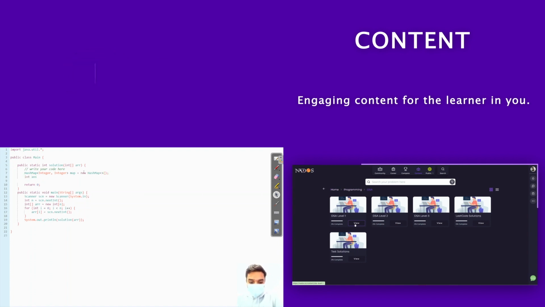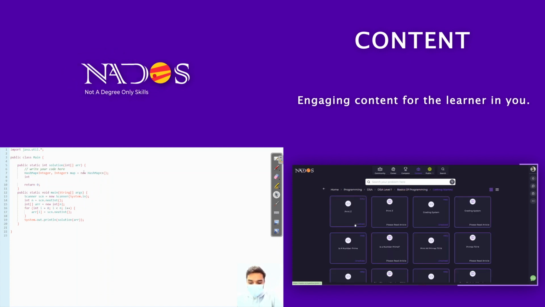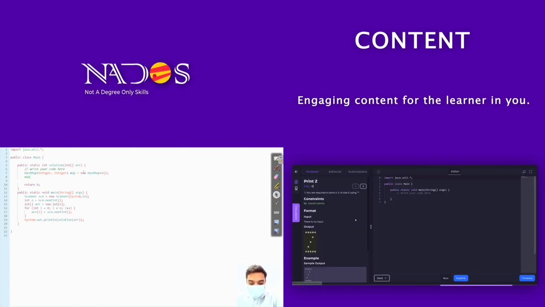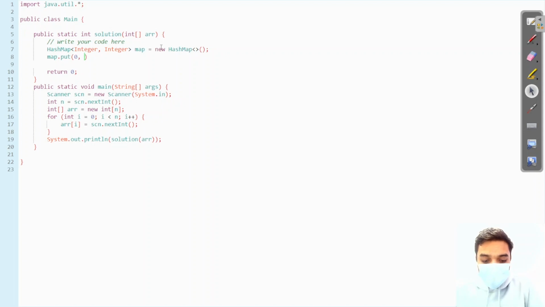Yeah, so I'm going to have sum equals 0, because I have to update now. So first of all, what I'm going to do here is map.put, I am going to put my 0 against minus 1 indices. Fine, because we have to check the length also now.